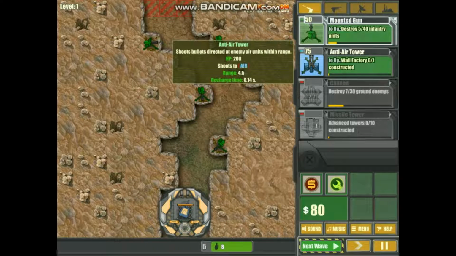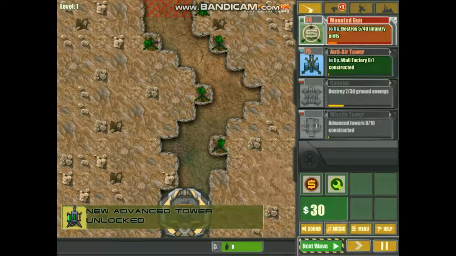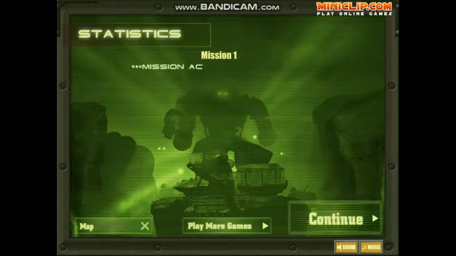We can buy an anti-air tower, and what that will defend from is aerial enemies. They'll actually be like planes that come overhead and shoot at your cannons. But yeah, let's stick that there, and let's bring on the last wave. These are just tiny demolition men. Nothing hard. And there we go! Victory!